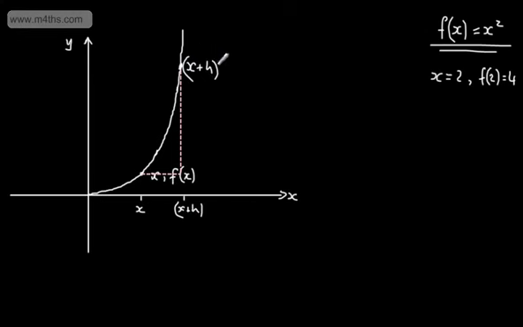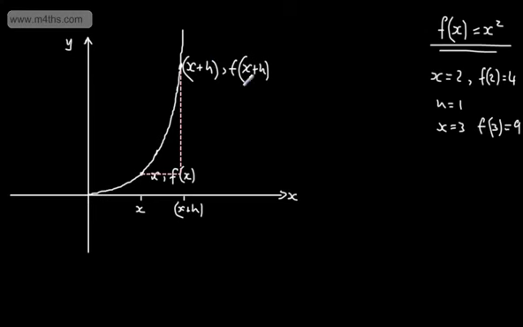So it's some small quantity. Let's say h was 1. This point would be 3. Then we would have the f of x plus h. So let's say, for example, h was equal to 1. Then x would be equal to 3, and f of 3 would be equal to 9. I'm just doing this more formally. So we've got x, f of x, and x plus h, f of x plus h.